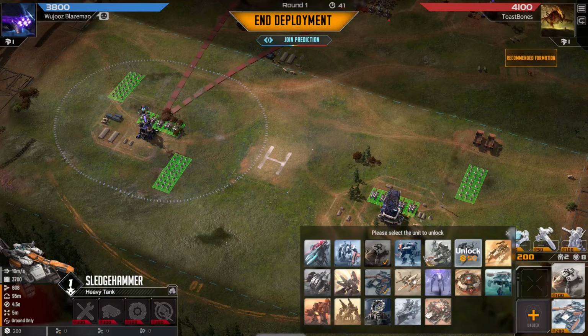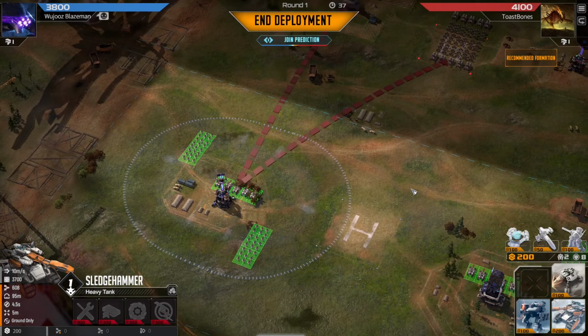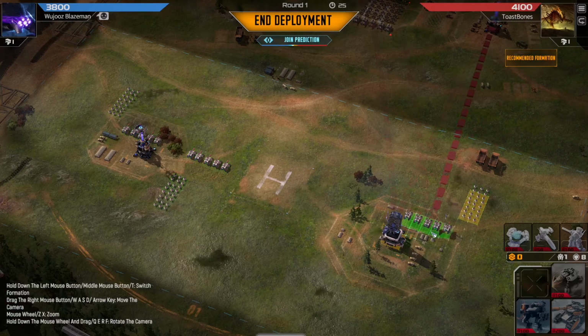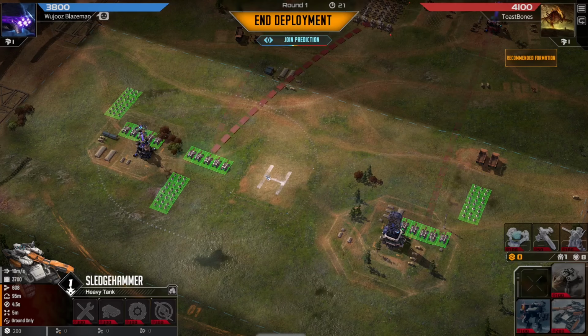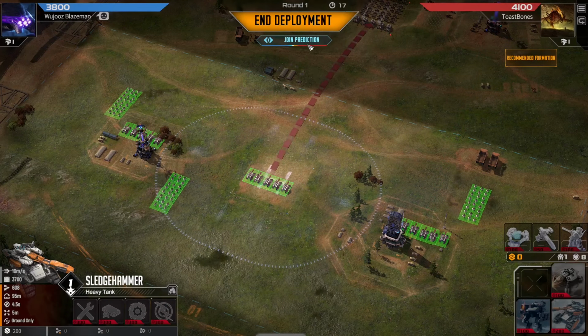Arc lights, could unlock an arc light. Let's keep that in the inventory here. Let's get our pair of sledgehammers. I'm gonna overbalance one side. Should I do that actually? Maybe I shouldn't. Yeah, I'm gonna get a line of sledgehammers and then go from there.